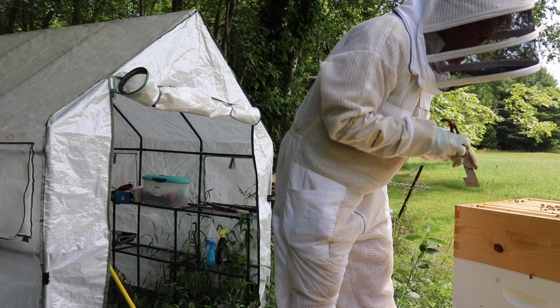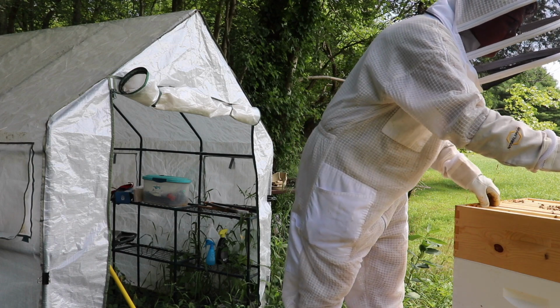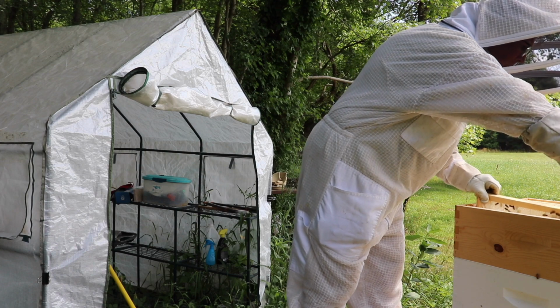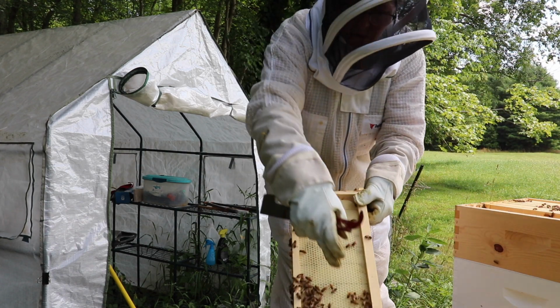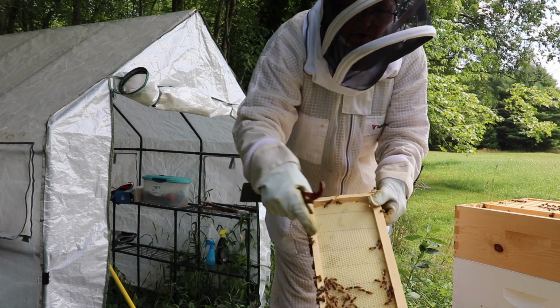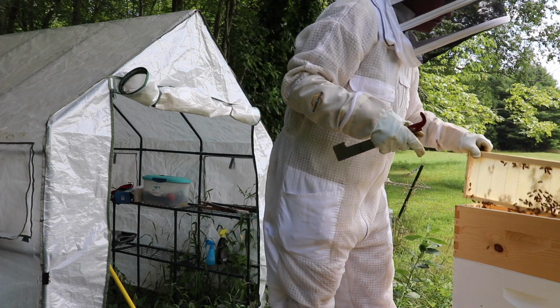So here at least they're drawing out some of the more center frames, which is what they do. The ends are usually last. I'm not sure that you're going to be able to tell, but these are more drawn out. You can see this is just foundation, and here they're raised. The cells are being drawn out, but again, very little.